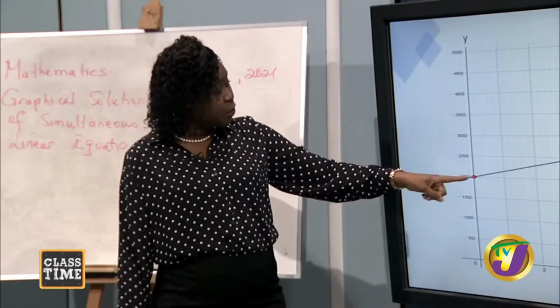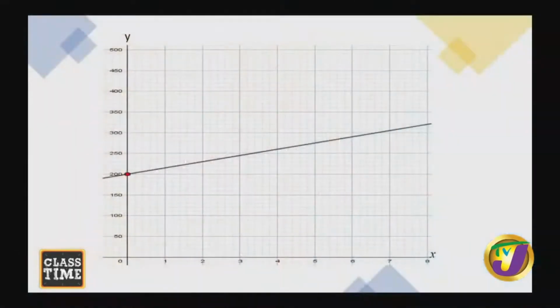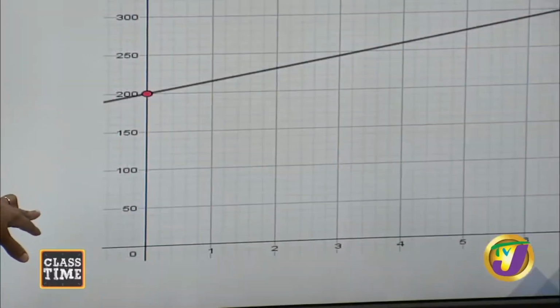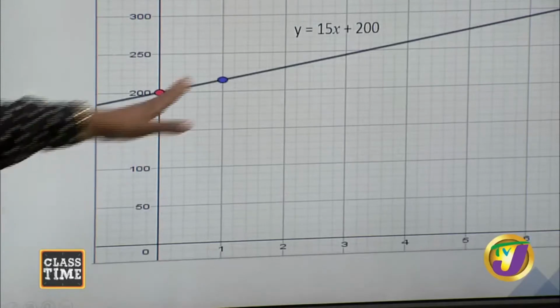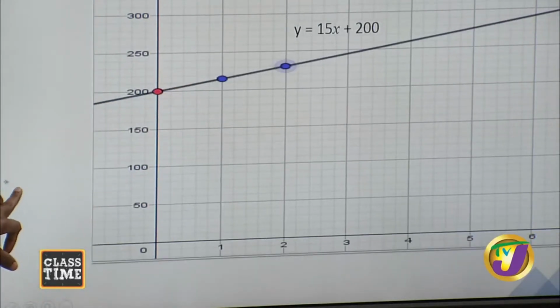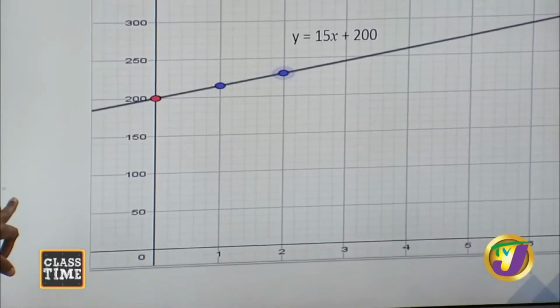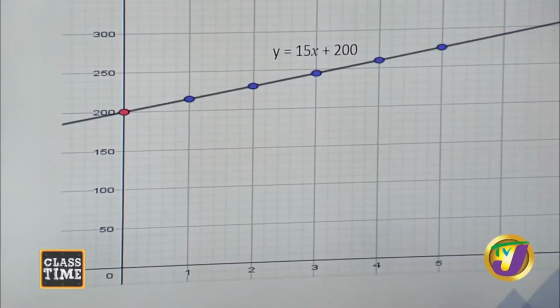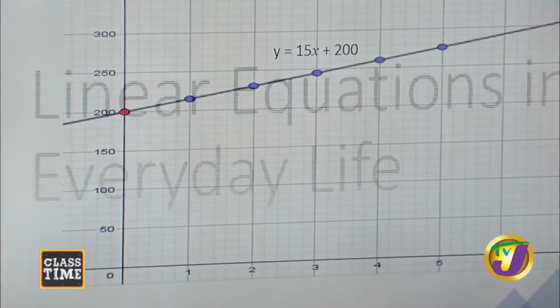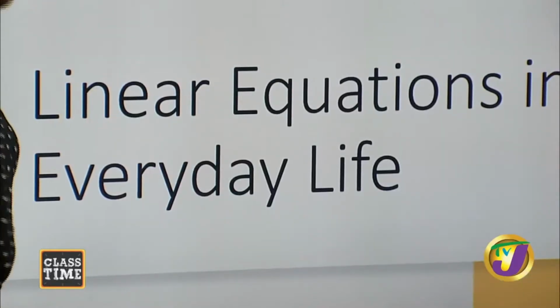So this point here would represent the fixed cost, the starting point. At this point, he'll charge us that $200 even though we haven't moved off from the hotel as yet. And as we go along the journey, we notice that the cost is increasing. We'll speak more about that later in terms of the amount by which it is increasing.